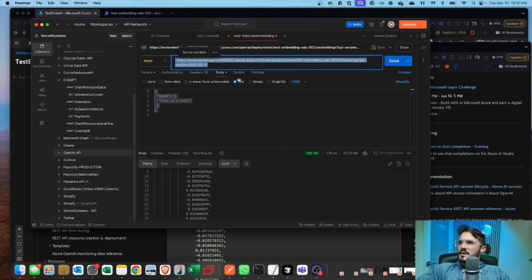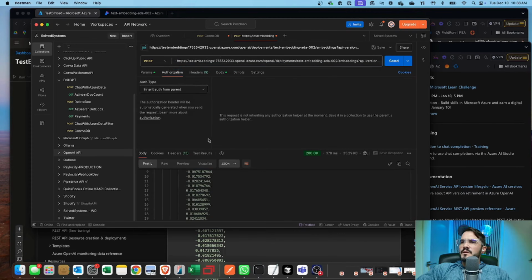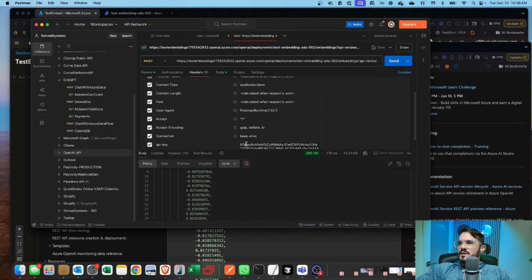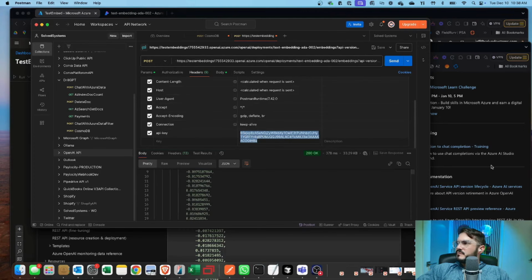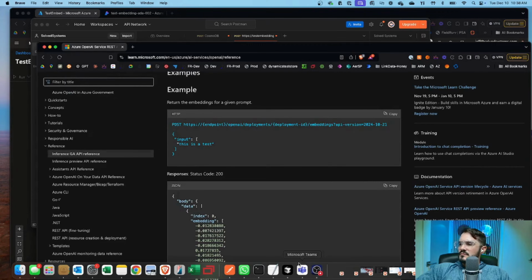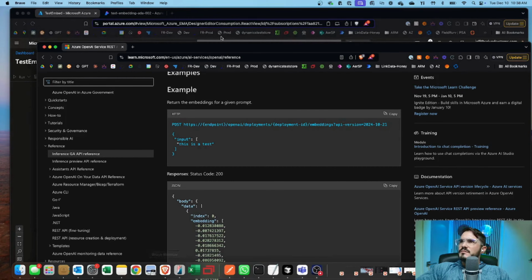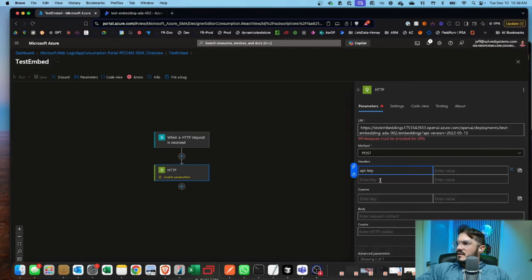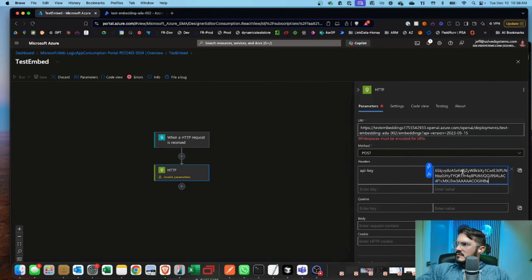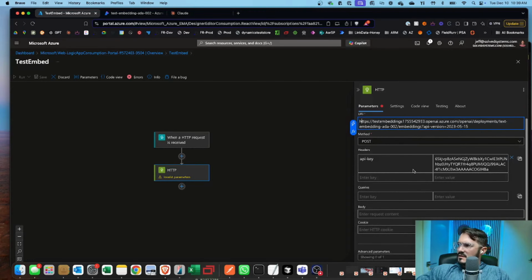Let me get Postman back up. Headers, and we can get our API key here. And then we can go and enter that here. Yeah, so it's giving me this white space. This must be encoded for URIs. Oh, there was a white space at the end, so that's good. Corrected that, and then we'll give it a body.